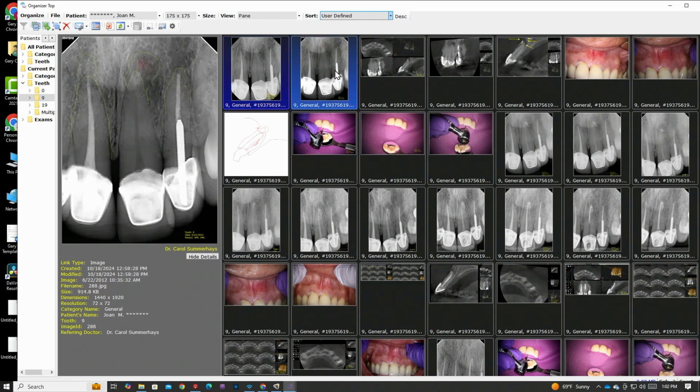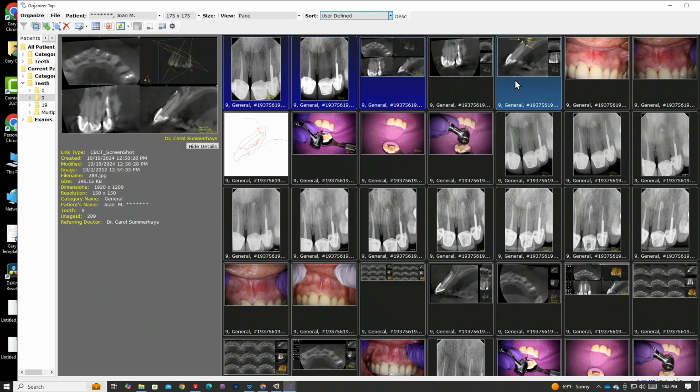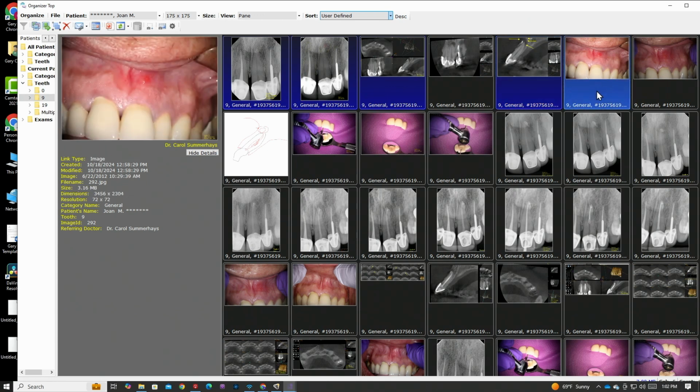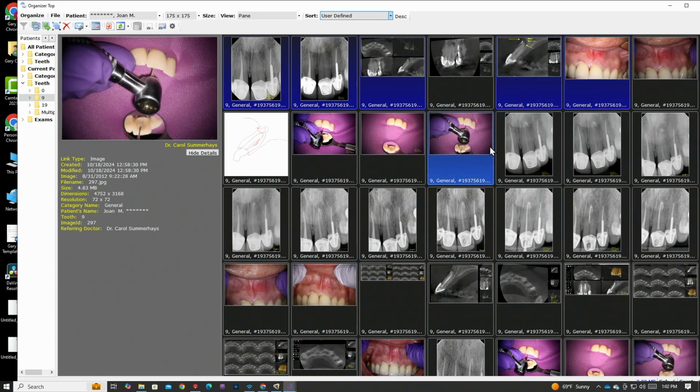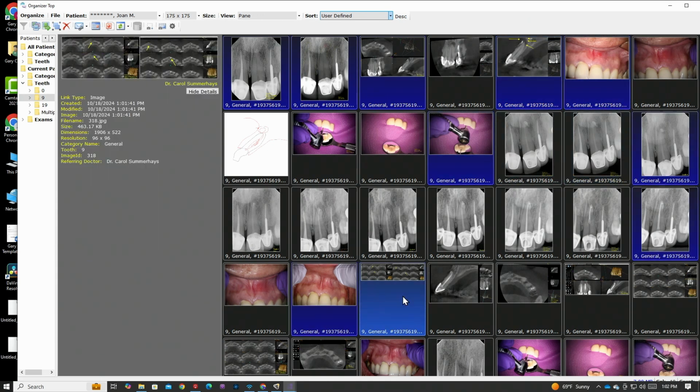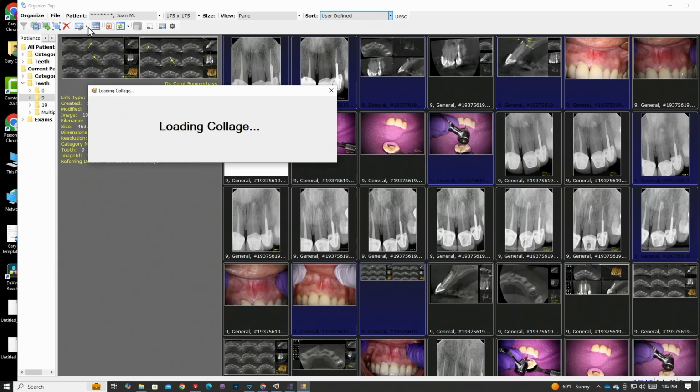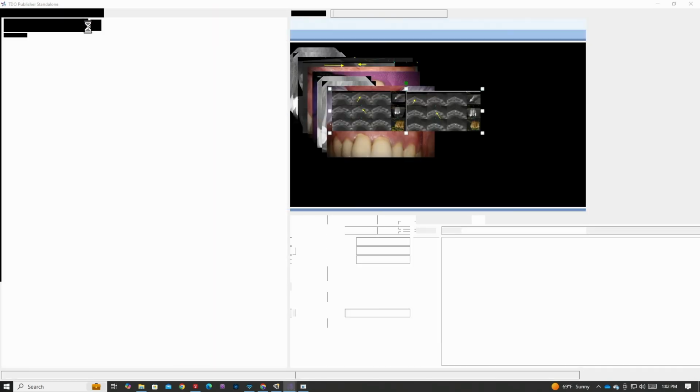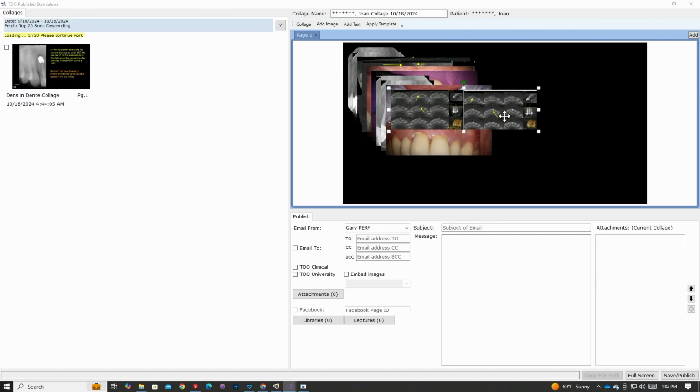And now is when I'm actually thinking of my collage. I don't want all of these in the collage, maybe just those. Then I go up to the collage. And there it is with the arrows on it.